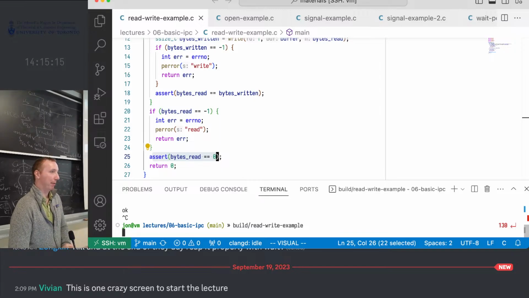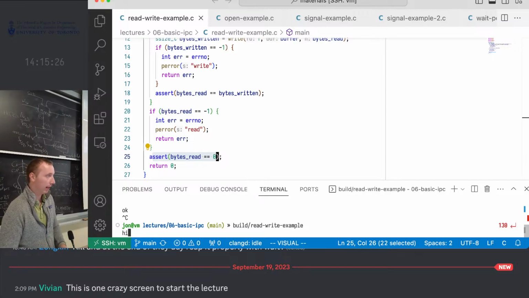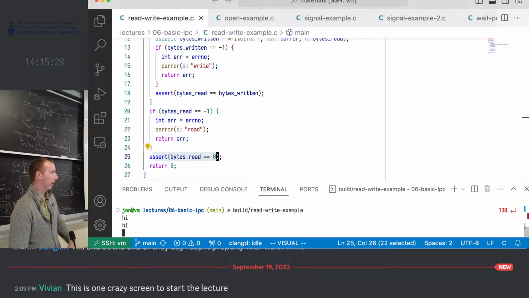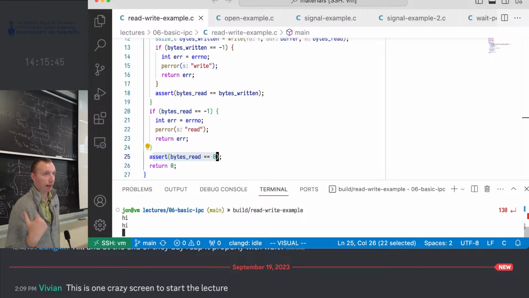So that's what I would expect because it is reading from 0, which is standard input, and I haven't told it to do anything yet. So if I go ahead and type something like hi and then press enter, suddenly I get it shot back to me, right? It would read my input, which was the string hi with a new line, and then I press enter. The read system call would actually read the data, and then it would write that data right back out to standard out, so I see it twice.